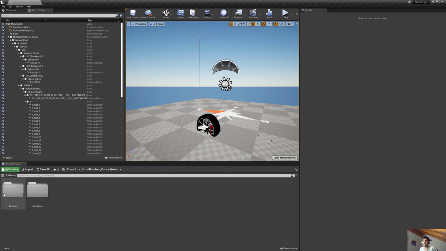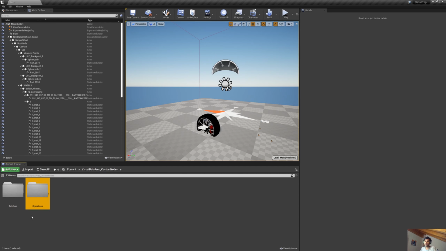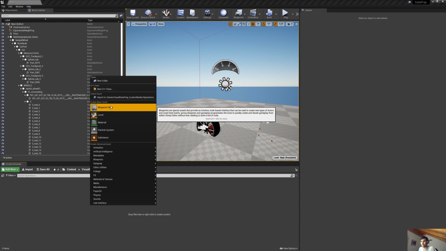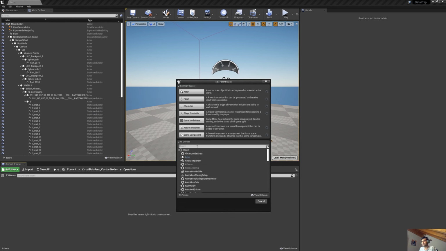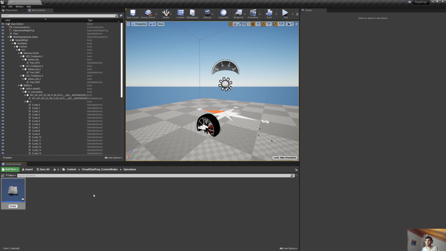In the last video, we talked about fetchers, and we made some fetchers. In this video, we're going to make some operations, at least one operation and another one for custom editing operations. So for operations, right click, create a new Blueprint class, again DataPrep. This time we do not need DataPrep Fetcher, so the bool fetcher or string fetcher we do not need. We need DataPrep Operation.